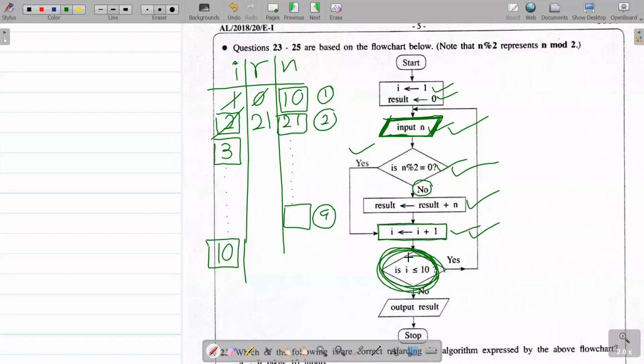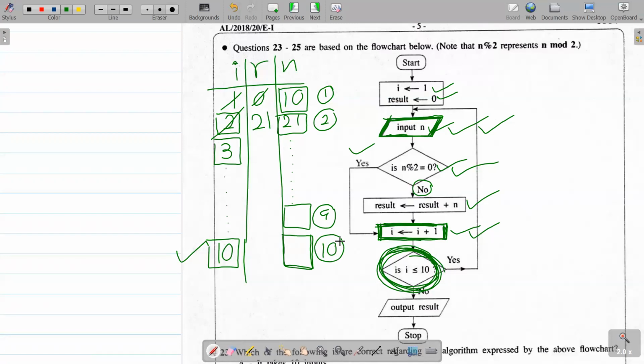condition එක check කරනවා. මොකද මෙතන ඉන්නේ, මේකනේ 10 විදිහට අප්ඩේට් වෙන්නේ, මේ process එකෙන් තමයි. අප්ඩේට් වෙනාට පස්සේ මෙතන check කරනවා I කියන එක less than or equal to, not less than but equals, then it goes up, ask for another input, so the input will be given, that will be the 10th input.